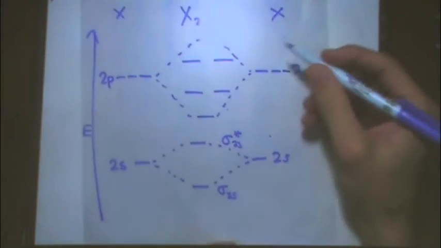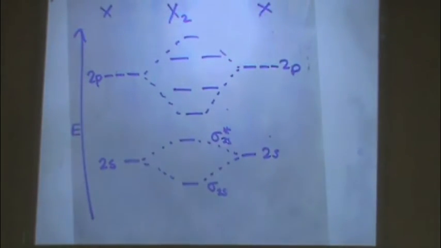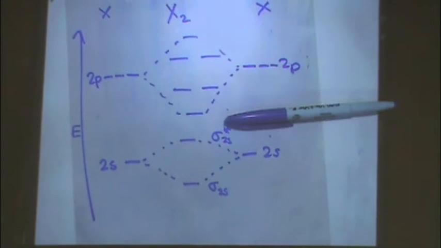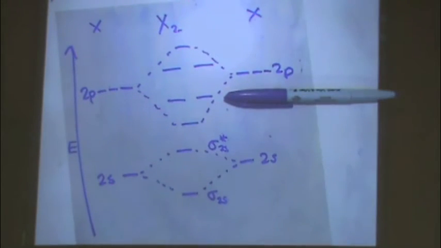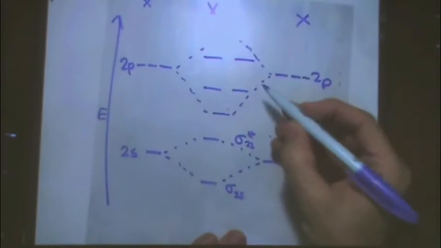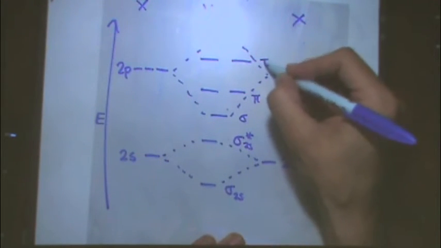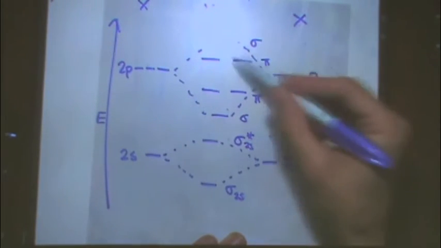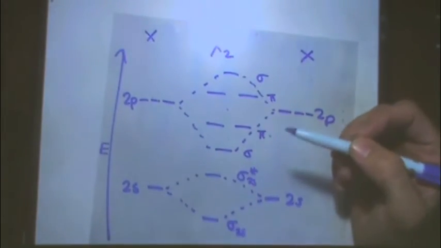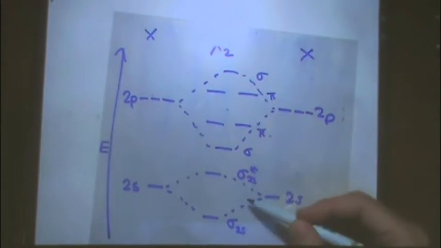So, a good mnemonic to remember: when you see one line by itself, it's always called a sigma. When you see 2 lines together, that's always a pi. So it's an easy way to remember which one's which. I don't have time tonight to go into why that's true. So sigma, pi, pi, sigma, just based on the number of horizontal lines next to each other. That's why these 2 are sigma.